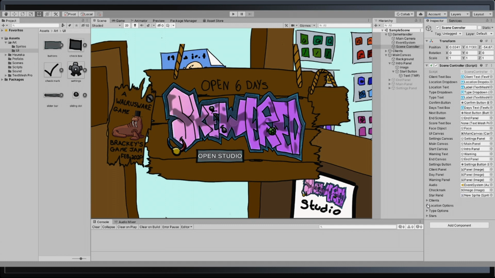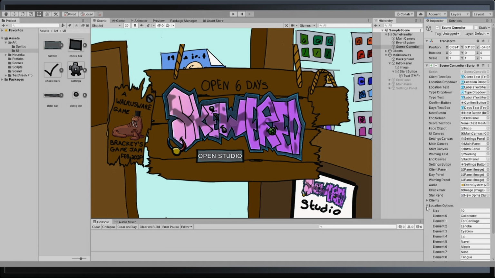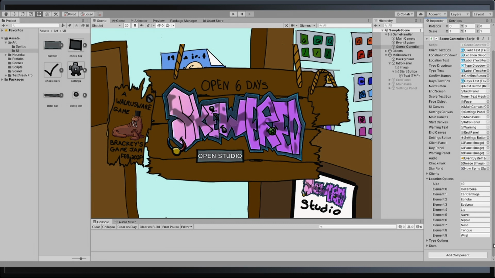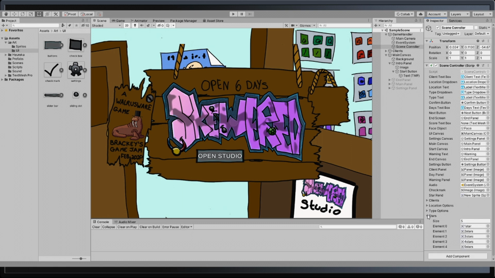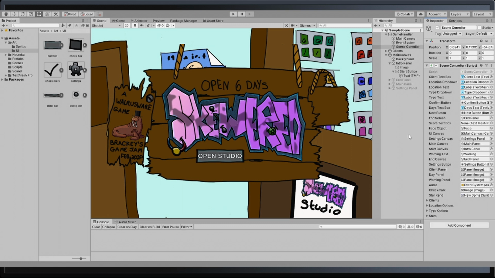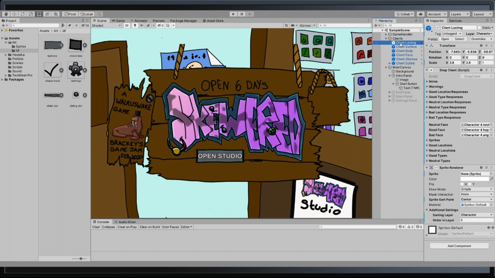The way I've got the coding done is that all the important stuff is done by one sort of game manager object, and then I have my clients on top of that, which have different intro texts and warning texts, and they have sort of good responses, bad responses and neutral responses, and which one you get determines what they asked for and what choice you gave them. Everything else is handled inside the game handler.